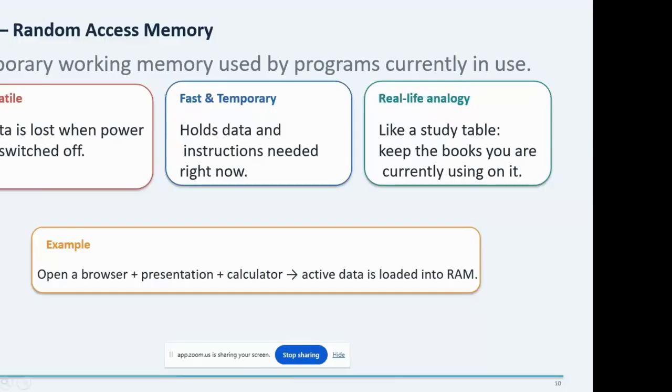Here, you can see I have mentioned it as temporary. Why is the random access memory temporary? It does not store any data permanently. For example, if I'm opening a PowerPoint presentation, which I have saved in my secondary storage device, when I open it, this presentation is residing in my random access memory, that is RAM.